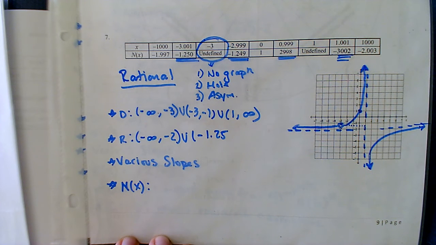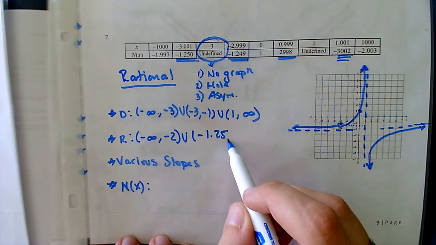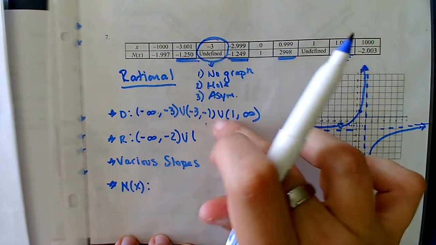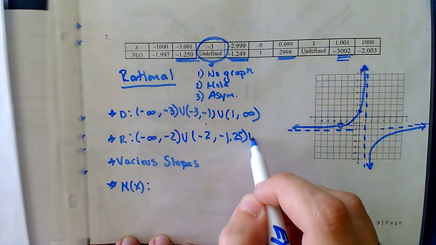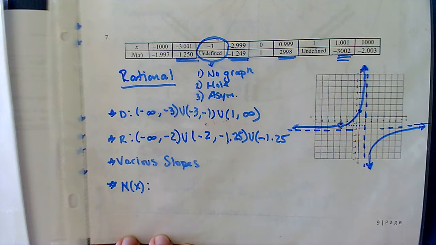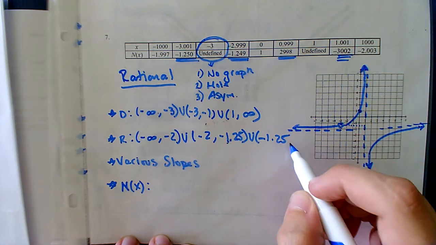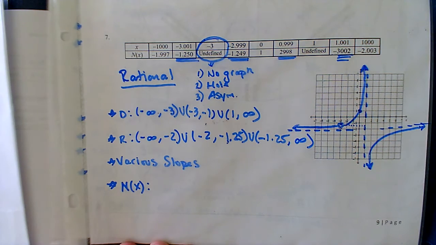-1.25. We'll say that. That's okay. It might be -1.2499. Okay, but relatively close. I'll take that. And let's see, that should be -2 to -1.25. All right, union -1.25. So if I start from the hole and then continue to go upwards, I no longer have any more holes or horizontal asymptotes to worry about. So that would be infinity. That one was a doozy. We had multiple sections. Okay?